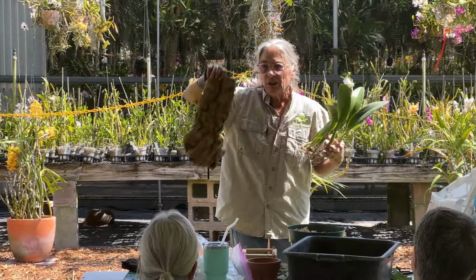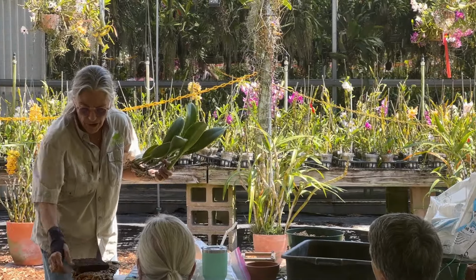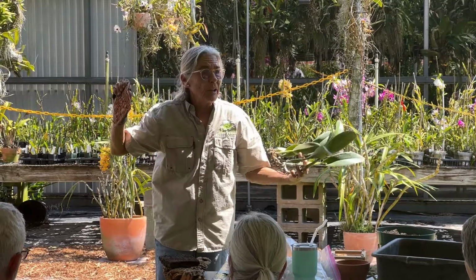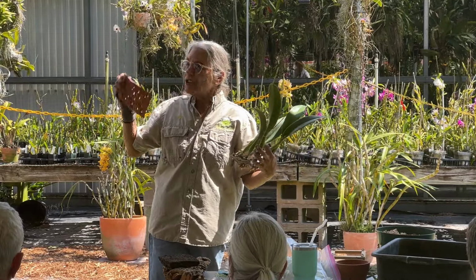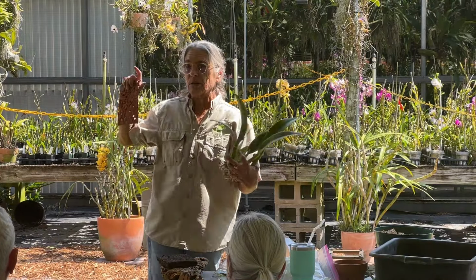Okay, I want to mount it first, and then I'll put it in the pot. Okay, mounting. You can use cork. We talked a little bit about tree fern. You can use clay and mount. Anything you mount, just make sure if you go for the driftwood that your mount is firm.